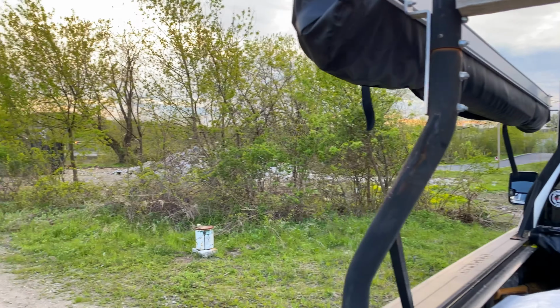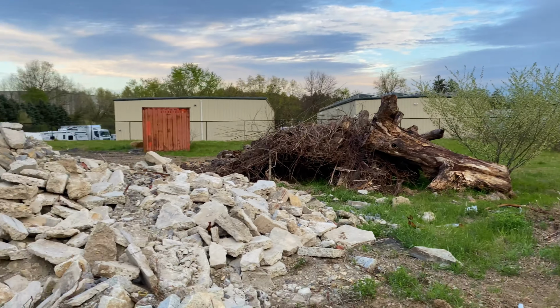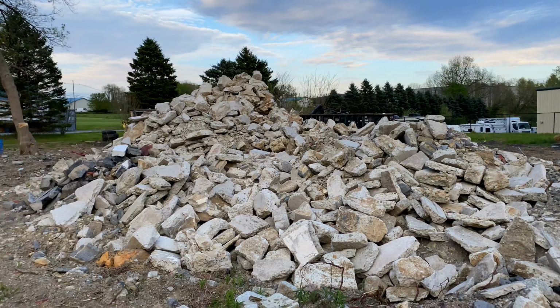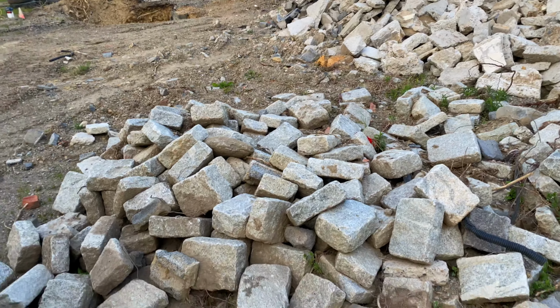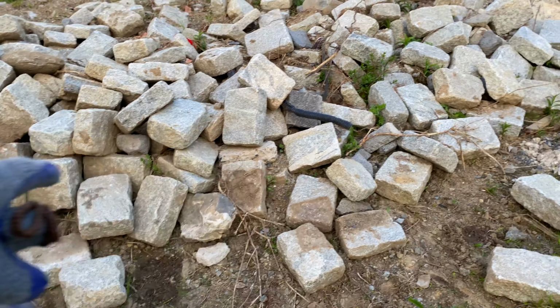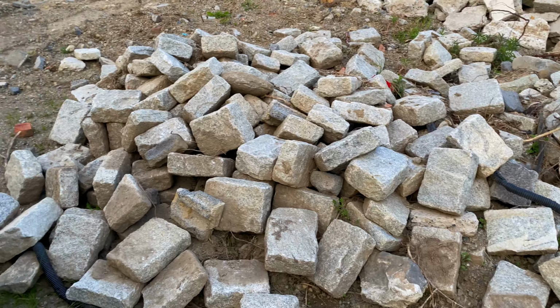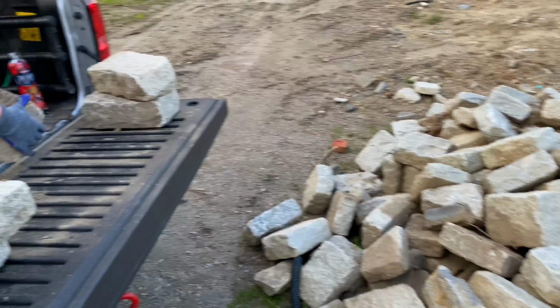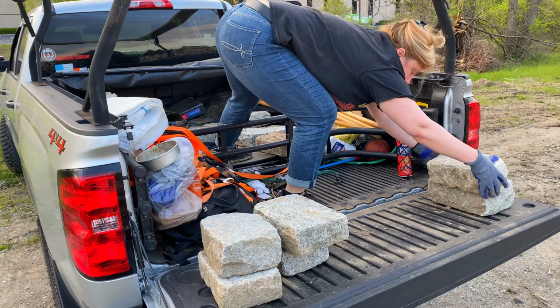So we're back here again. I found all the stuff here, one man's garbage, another man's treasure, because we are fixing the backyard and we have all those pavers, so we're gonna do a really cool border. So I need 50 of them and they're here for free. I don't know how much they cost, but I have my wife here helping. See if we can get at least 50 of them in the back of the truck.